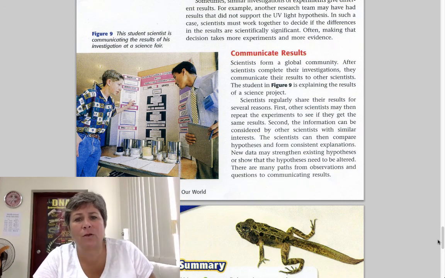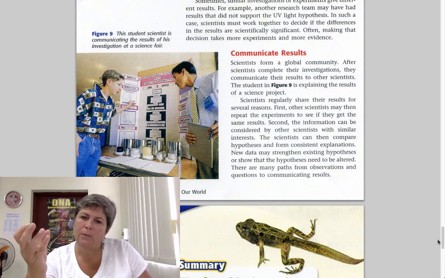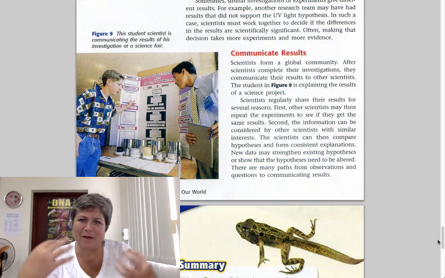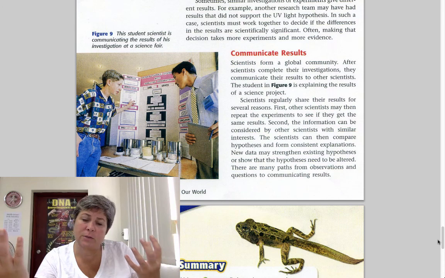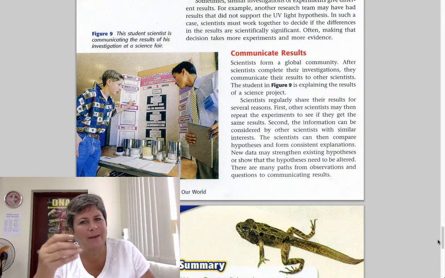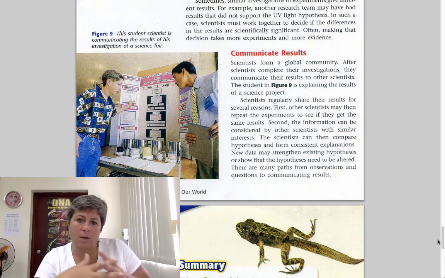And also, you don't want to keep any good information or even bad information to yourself. We need to know what's going on in research so that we don't repeat ourselves, but also so that we're aware of what's going on. And let's say you're doing cancer research and you find something that might lead to a cure for a certain type of cancer. You don't want to keep that to yourself. You want to share that with the larger population, so also you can have peer review, you can have other scientists checking your work, and maybe someone will think of a great idea to extend that, and we can move forward if we all communicate and are in it together, if you will.